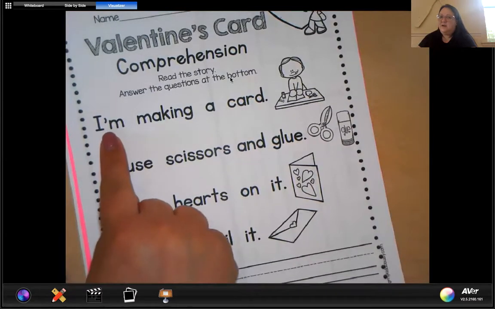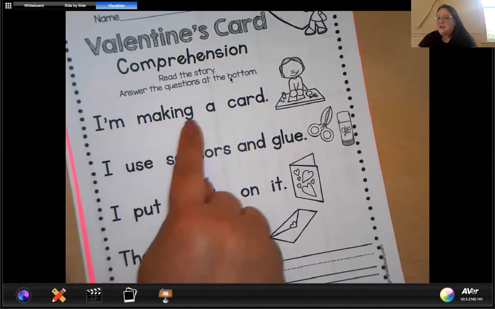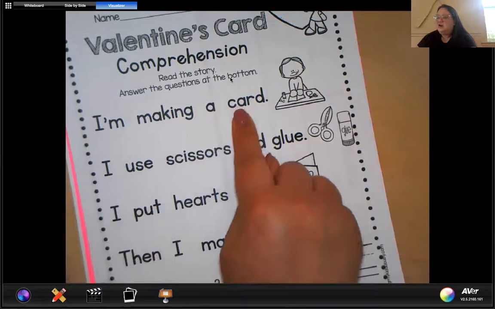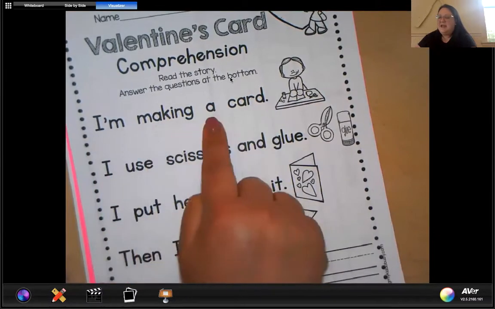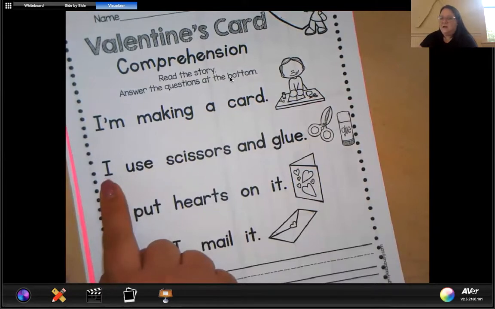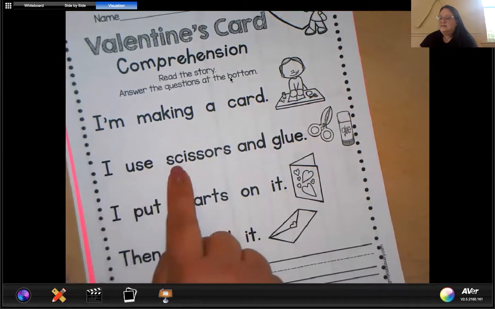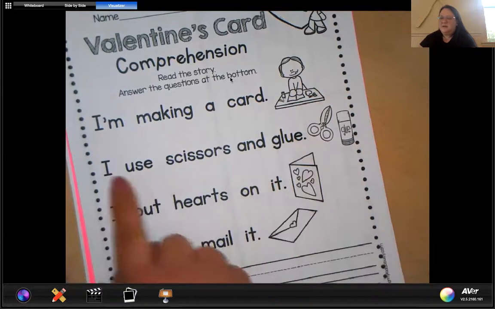Pointer finger, ready, eyes ready. Everyone should be pointing. Here we go. I'm making a card. Let's read it again. I'm making a card. Next sentence. I use scissors and glue. Let's read it again.